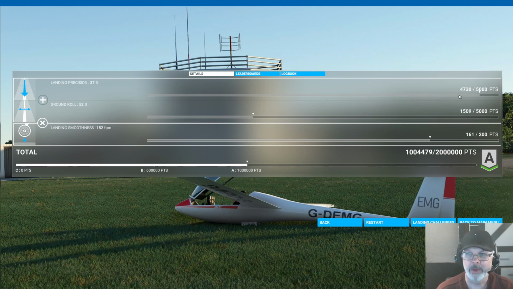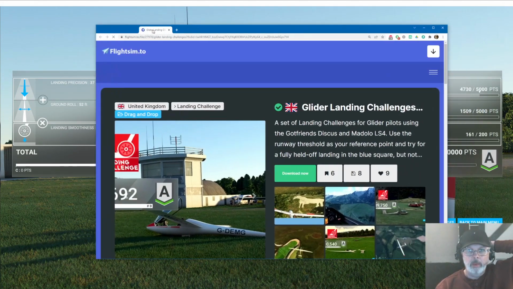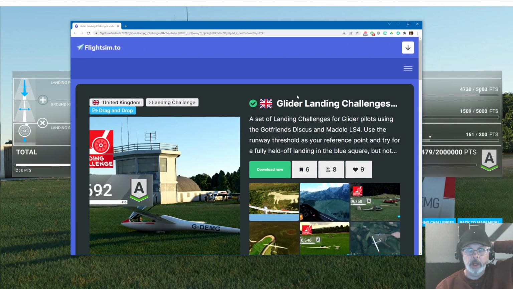All right, how did we do? Oh, look at that, 37 feet. I feel that was pretty good. Ground roll 52 feet. Okay, and the smoothness, that was one of my smoothest landings. Awesome. Well, there you go. That was Keith's glider landing challenges.